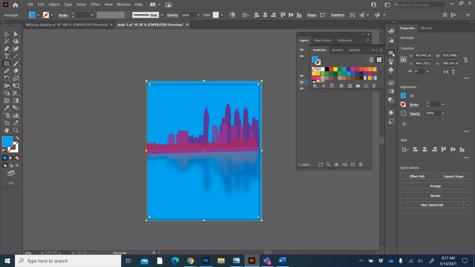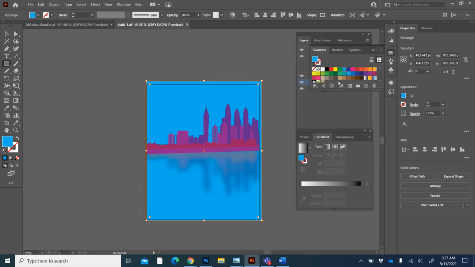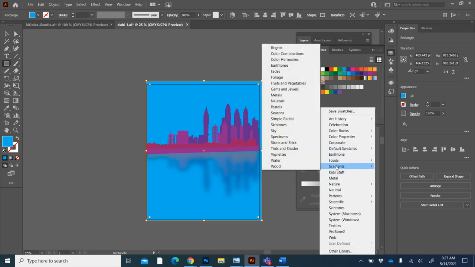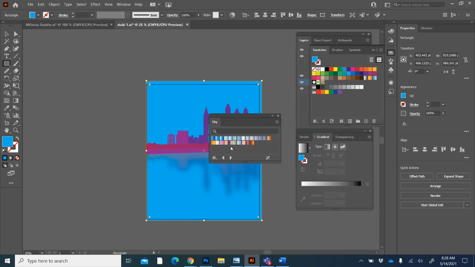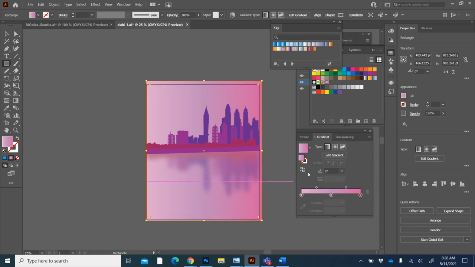So I'm going to go into my swatches. You could go into the gradient tool here, but let me show you. In the swatches menu here, there's a little library in the left corner, and they actually have gradients, and they have sky gradients and things like that. And it just depends on what you want to do for this. Because you're choosing a color scheme, so you want it to go with your color scheme. You might be able to find a sky one though that works really well with your color scheme, like this one, for instance. And then you can tweak it once it's up. So I could do a different one for the sky and the water, or just keep it continuous.